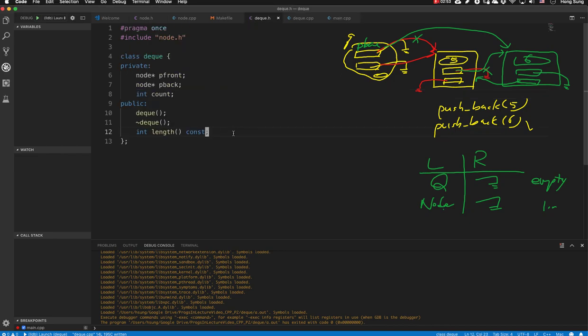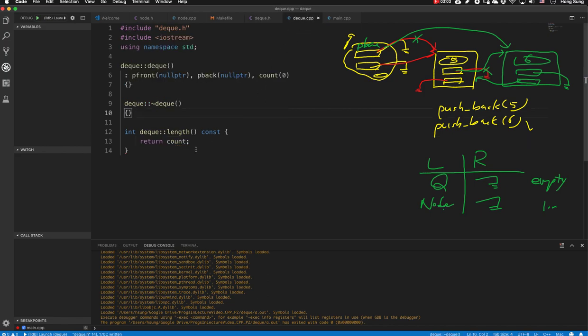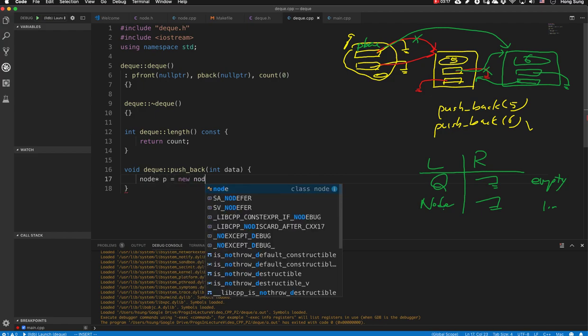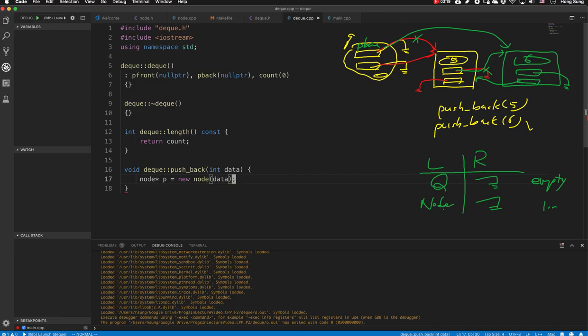So for the deque, let's do push back, an integer data is there, and the implementation is void push back, int data. First, let's create a new node with the data wrapped by that.